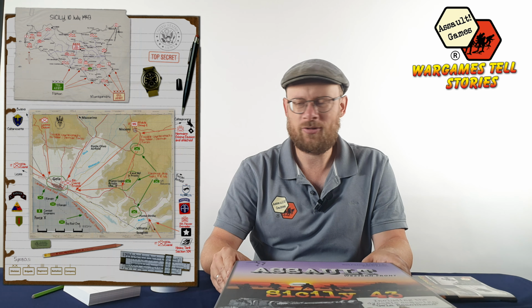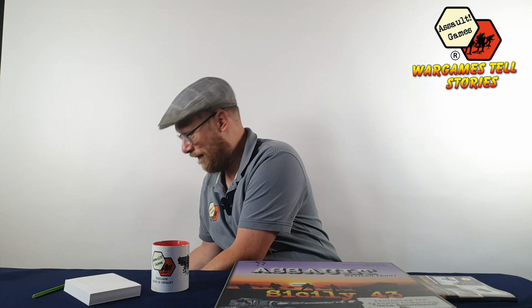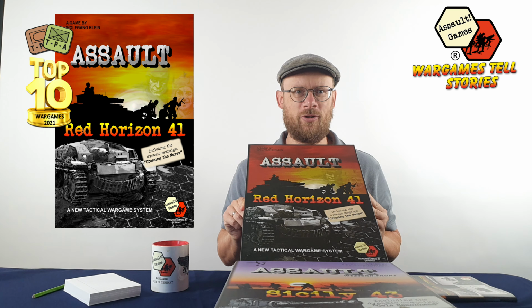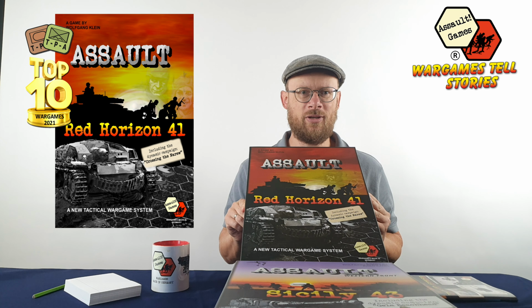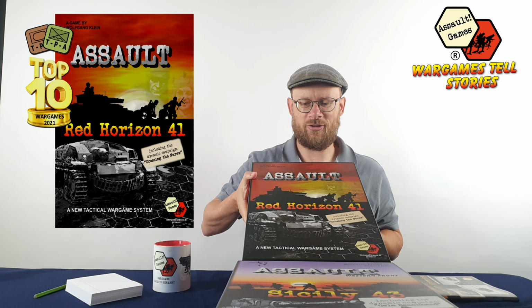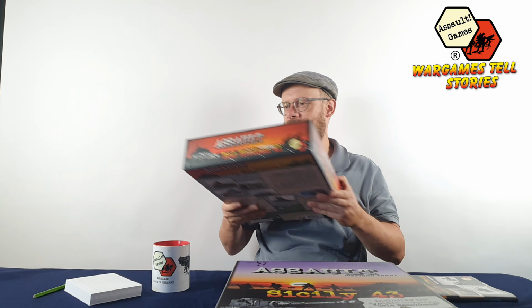So we decided after our first product, Red Horizon 41, which covers the opening battles of Barbarossa on a tactical level, and it was a real success for us, so we decided to keep our work on that system and start over with a second model, Sicily 43. Today I just wanted to talk a bit about what is coming up there.